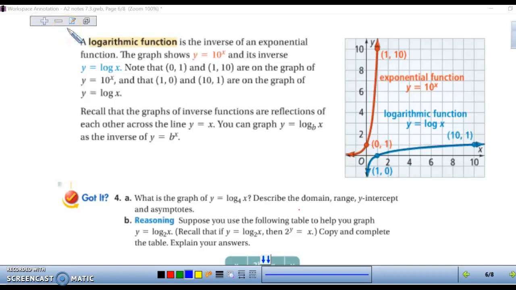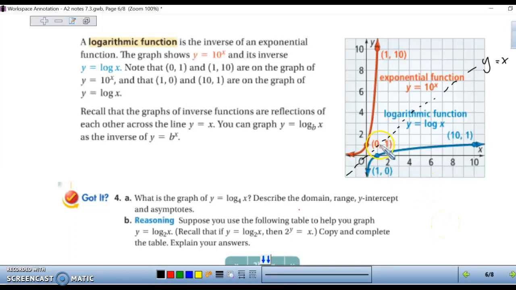So if you remember, we have an exponential function that looks like this, the function in red that is graphed. It has growth. It's growing exponentially. A logarithmic function is the inverse of an exponential function. So the graph is reflected along the line of y equals x. Or you could say that the y and the x points switch places.